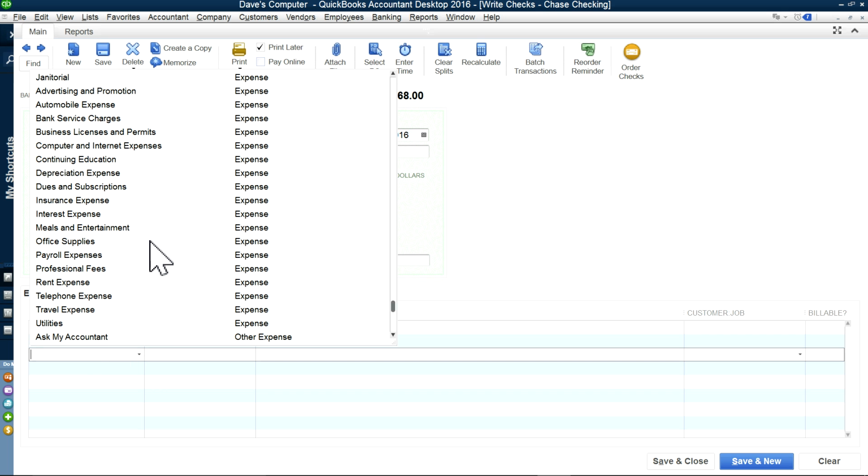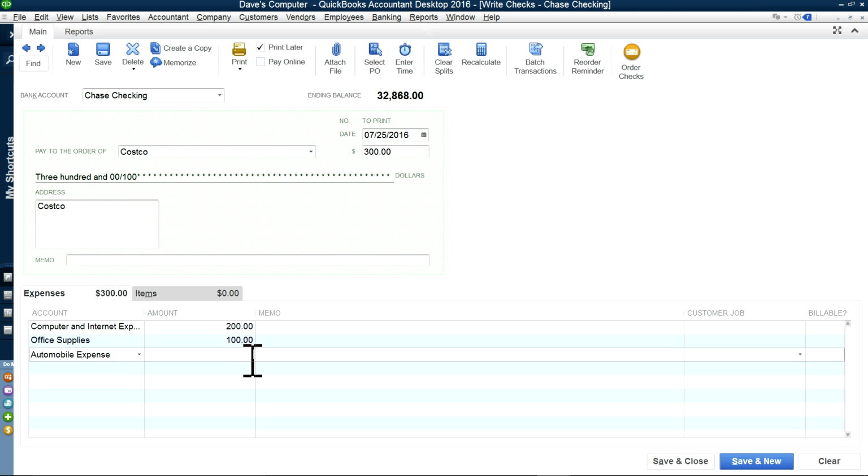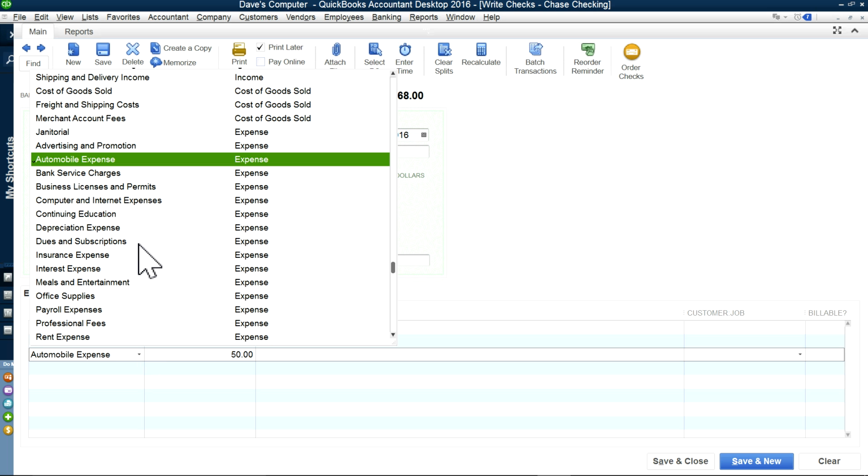and let's say what else is there here? Office supplies. All right. So anyways, let's say you went to the Costco gas station and bought something. Okay, so $50. All right. So this is how you split it. Okay, so altogether it's 350, right? And this is just an example. So if you go to Costco, or maybe the gas station is separate, it won't be in the same bill. Let's just select another one in here, not to confuse with this thing.